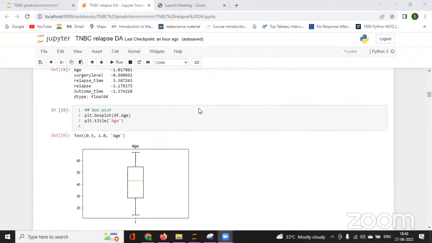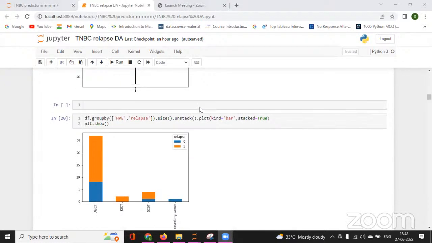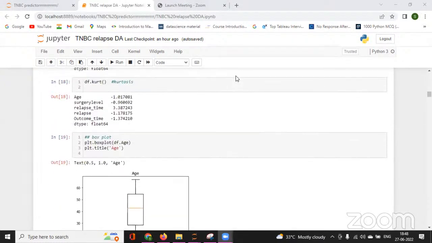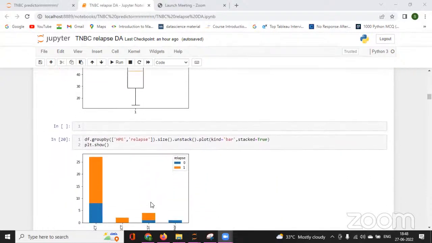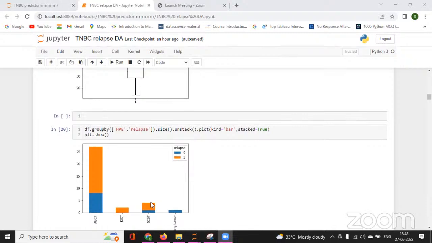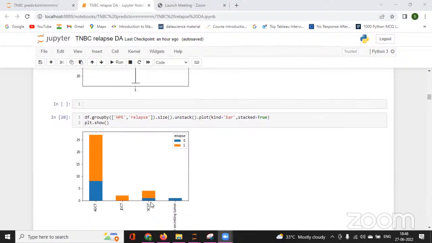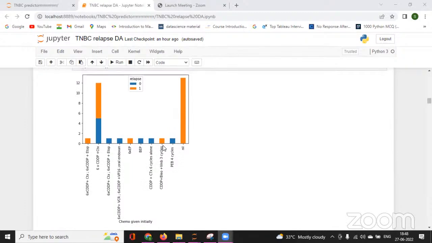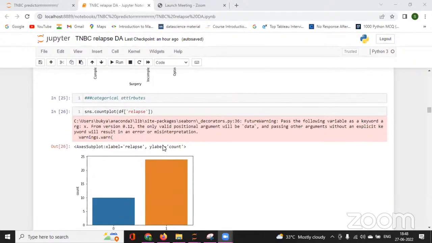Mean, median, mode. So I'm checking whether we have any outliers or not. Obviously we don't have any outliers, you can see the box plot. And then I've done some EDA just to see if I can find anything interesting from the data. Whatever inferences I got, I've already presented in your PPT. I've pasted those in the PPT, you can check it out. So these are the EDA that we can do.